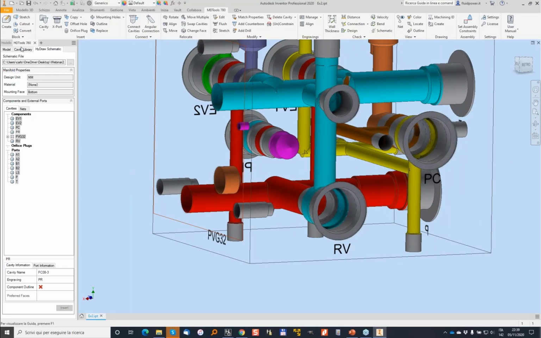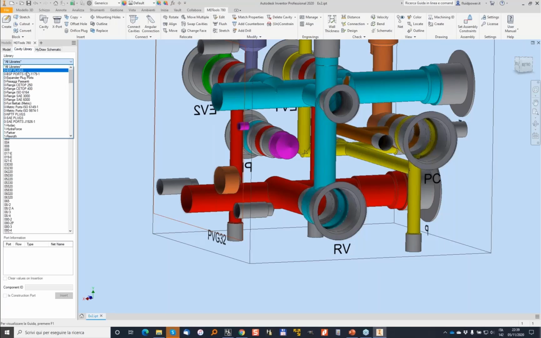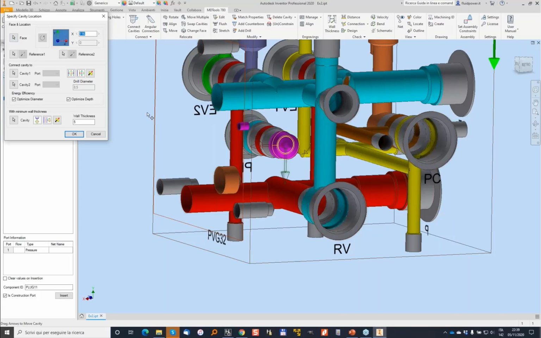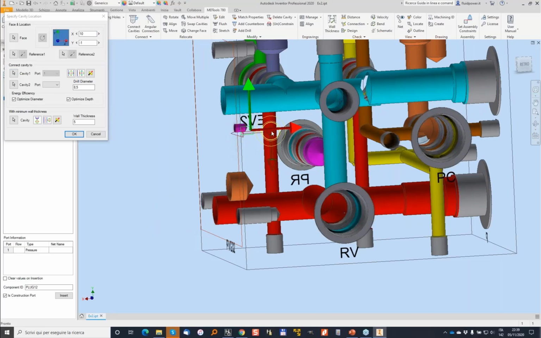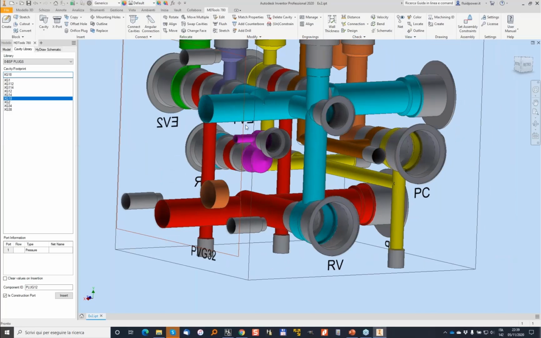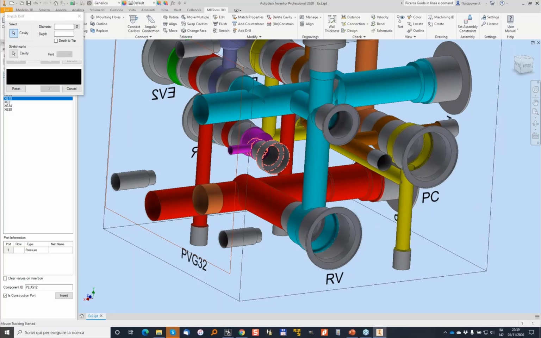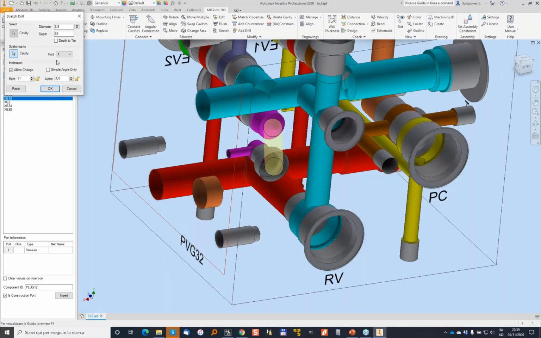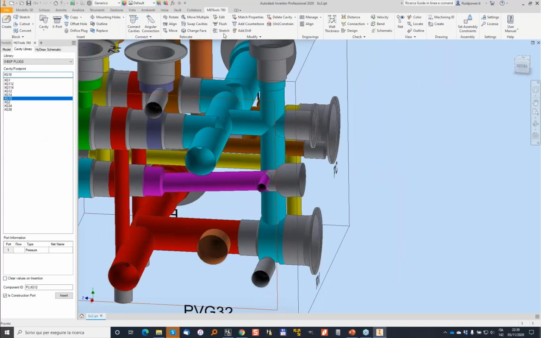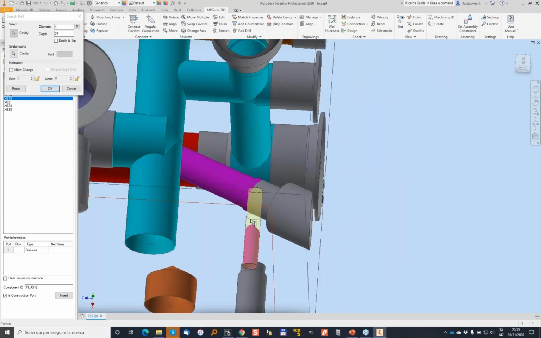So let me go to the cavity library and take a BSP plug, G1/8, and insert it and place it here and connect with this one. And we move it slightly here. I don't like a strange inclination for drills, but in this case, I want to go with inclination up to the tip of that drill and say, okay. Of course, this is not really something that the manufacturer will like.